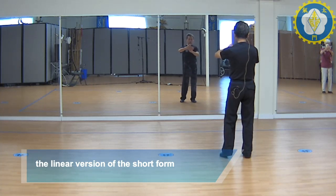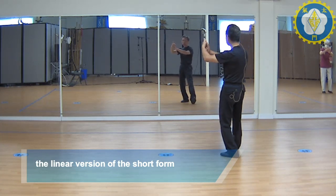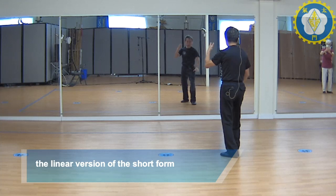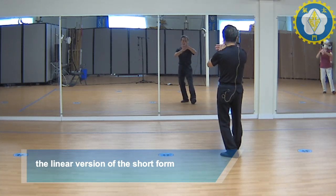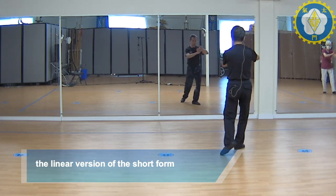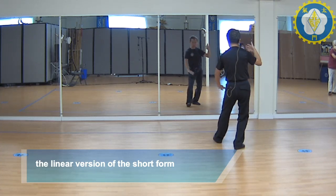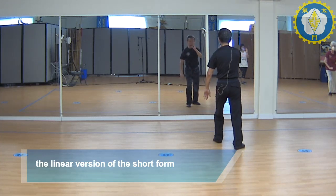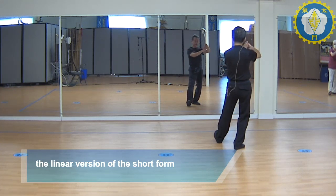Okay. If we adjust the feet and we step up on the right side, now we're on the left side brush knee and push. So now we're going to do a twist step going forward with the same hand movement. We're going to toe out, step through, and we brush knee and push. Okay, so the other was a 180-degree turn. This is brush knee to the right.